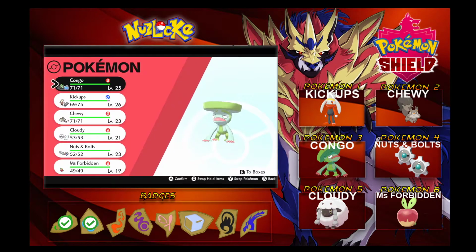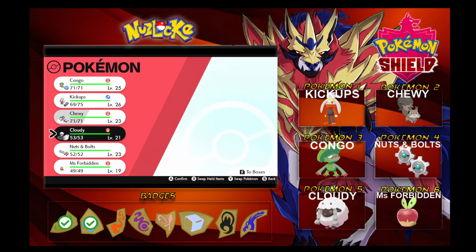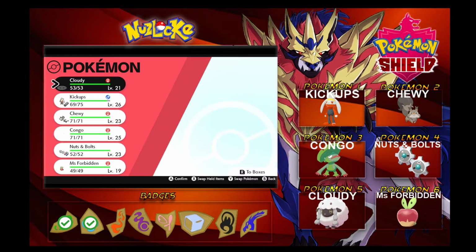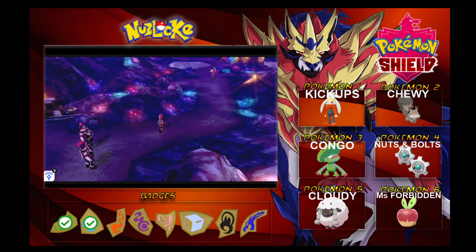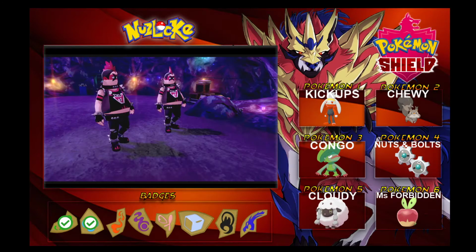But just pulled up here and we've got Team Yell in front of us. So we're going to see what these guys want. They'll probably want a battle, a double battle. Well, they're going to take me on individually. We'll have to wait and see now, guys. Let's see what Team Yell wants. Blocking our way here.